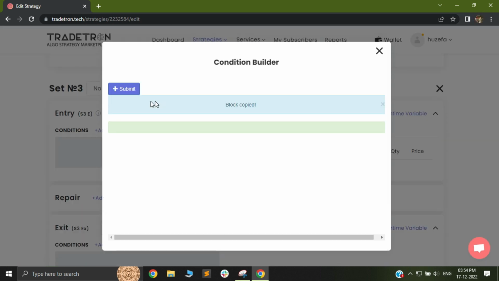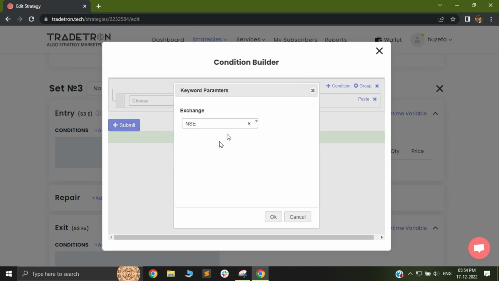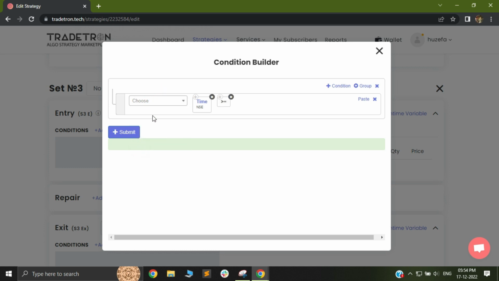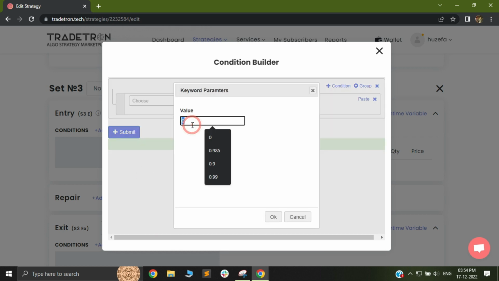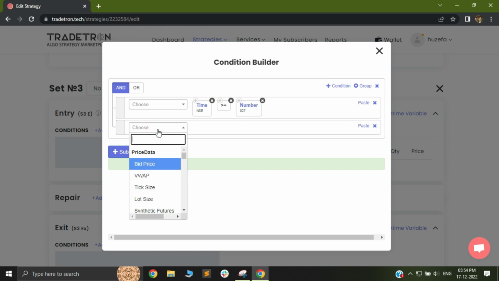In my example, I will use ITC. I basically want to change my logic, wherein I want to take a trade at, let's say, 9:27. So I'll use time is greater than 9:27, and I will also use a position detail condition to control the number of trades.